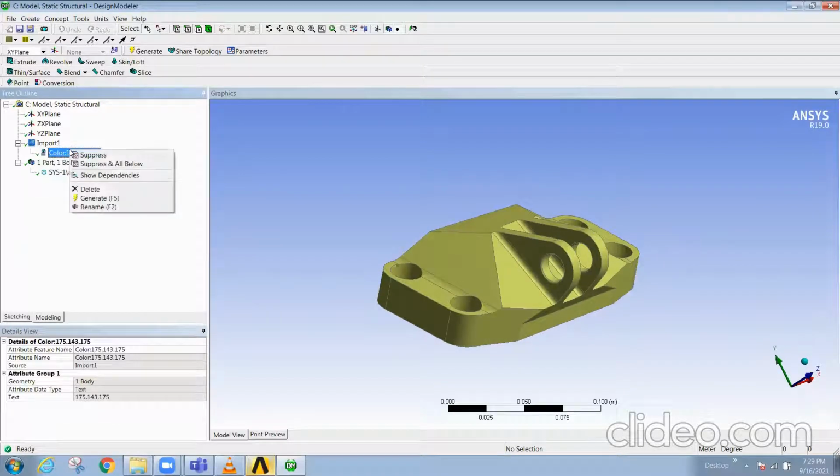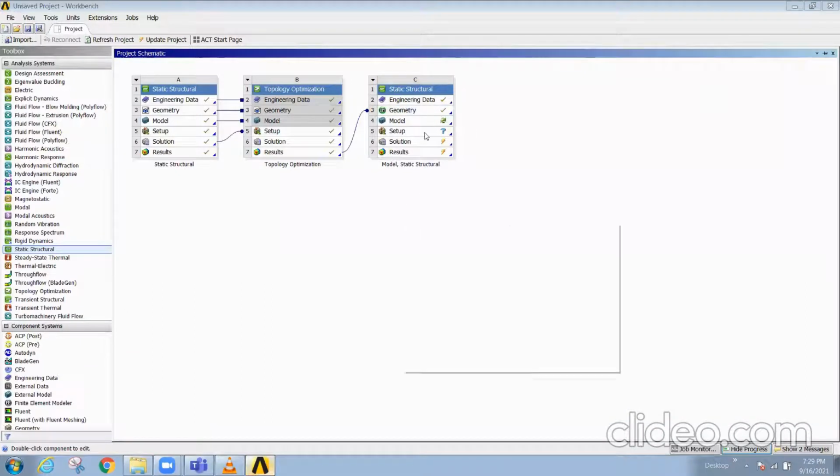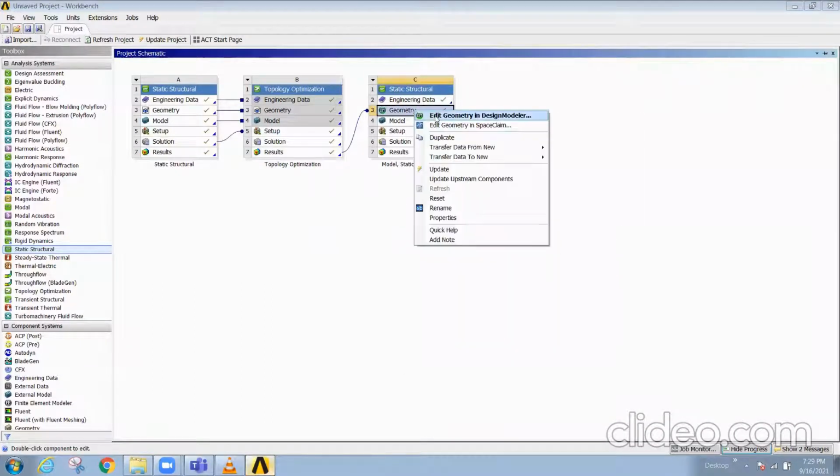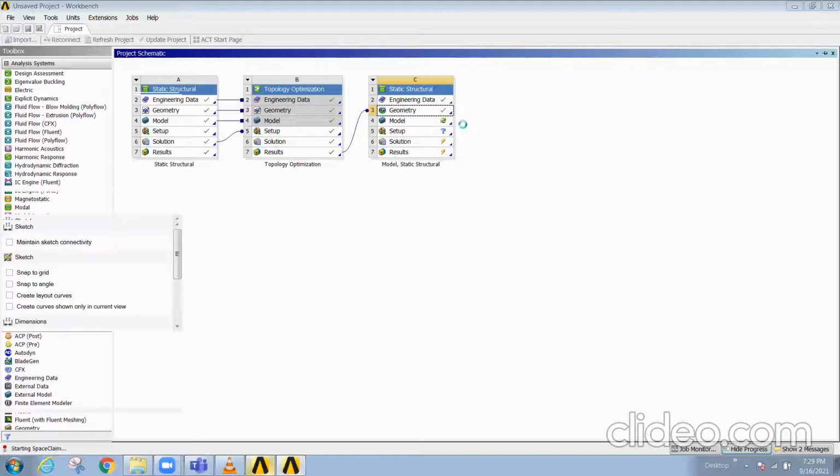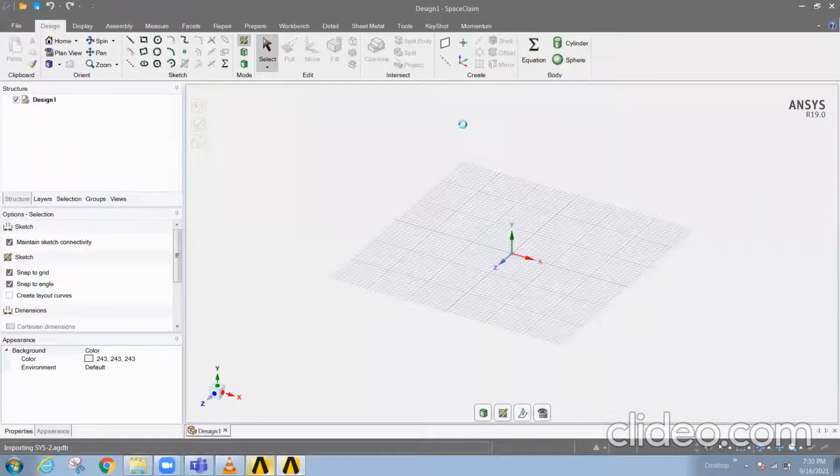It is not coming here, right? One second. It should come. Okay, I'll just close this. We'll see. Check with your SpaceClaim, because you should see both the optimized geometry as well as your original geometry in one space, so that you can draw a line over that and make the required changes to the structure.